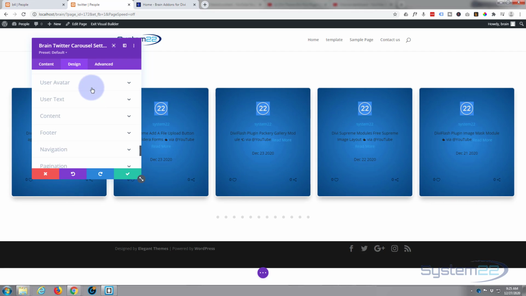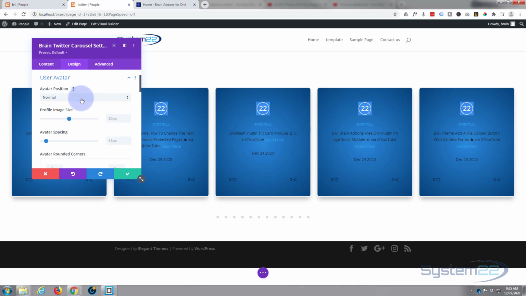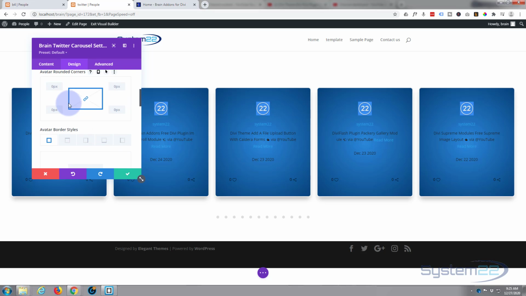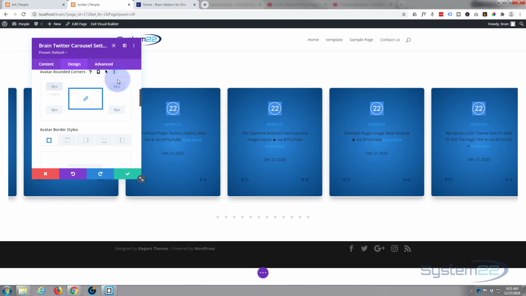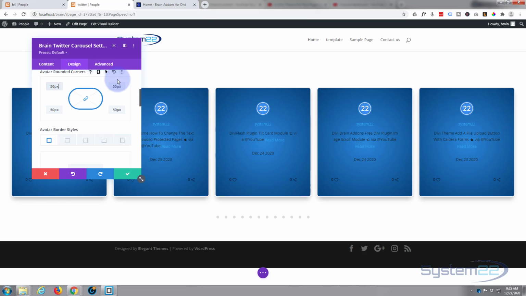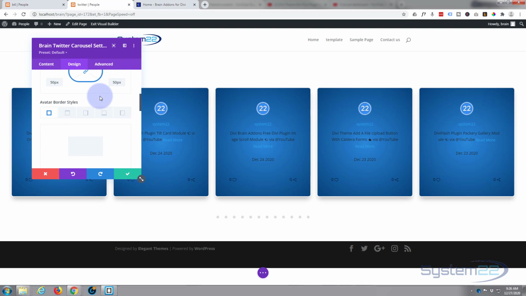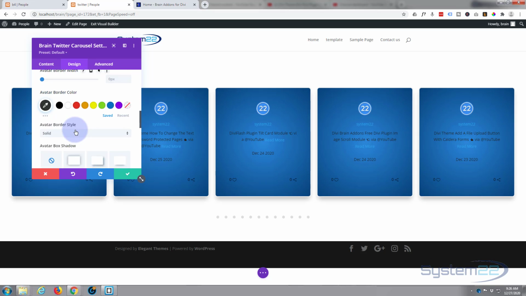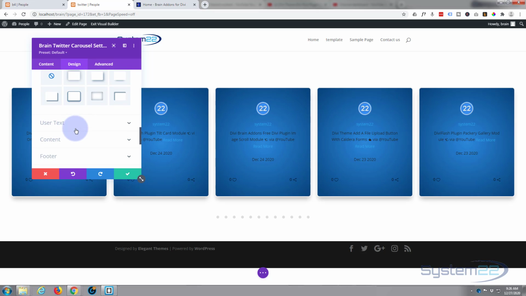There. If you're going to use an avatar, you can change the position of it up here from normal to absolute, which means it will stay exactly where it is. You can give it rounded corners if you want. You can make it completely circular if you want. Give it sort of 50. And as you can see, that's turned that into a round little avatar for us, but that's entirely up to you. And again, you can give it a border all around if you want to, just by adding the border amount there, but I'm happy not to have a border on that. Okay, I'm not going to put any box shadow.